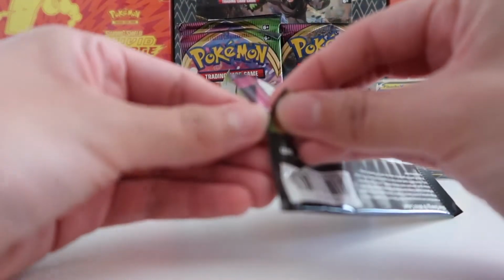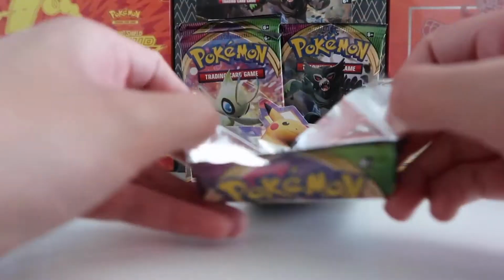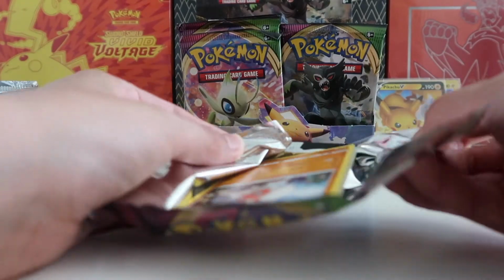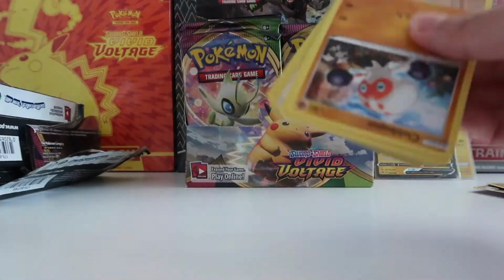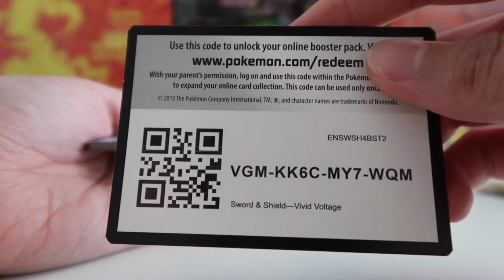We're going to try to get through this as fast as possible because I don't think my battery's going to last that long through all these packs. But we'll try. Okay. Oh my God, I love that card. So we got this.